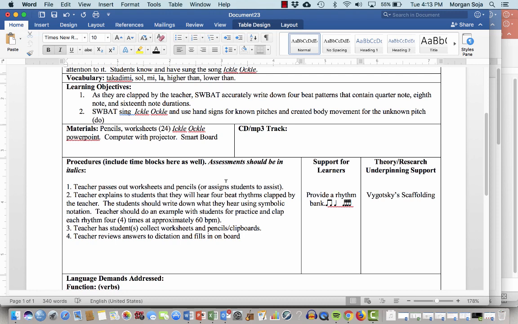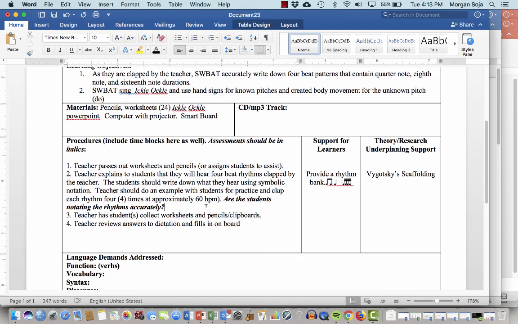But as you walk around and you look at people, you're going to be like, hey, are the students notating the rhythms accurately? So is that what they're doing? Hopefully. We hope they are. If we're at practice point, they should be. And fills, reviews, answers to dictation, and fills in on board. So there we go. We've got that.